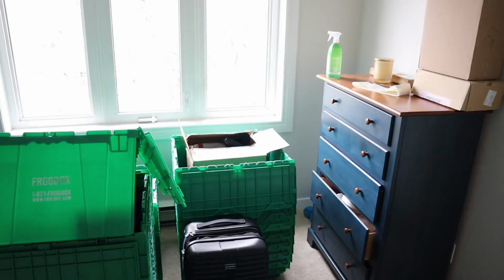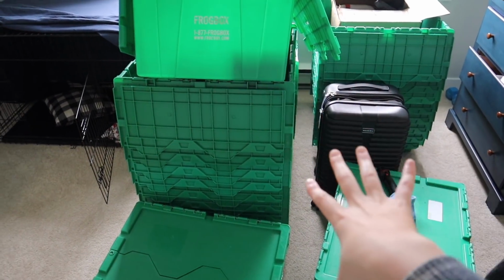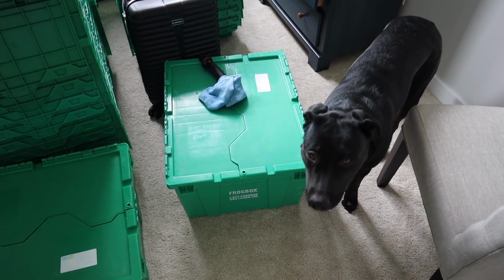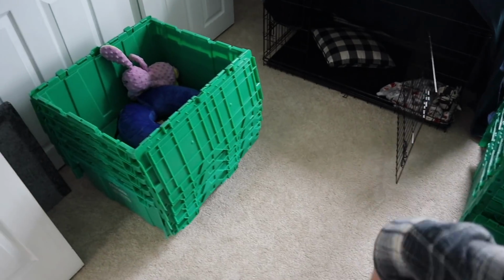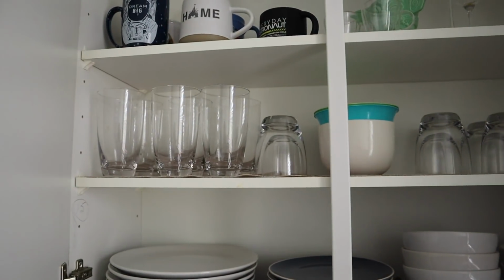This is the current status of the office. It's where we're storing all the boxes. We've just been taking them from here. Stella obviously needs to be involved. Hi! So yeah, there's just so many boxes. And then everything in here is already in boxes, which is nice. We can just take that and go. And then down here, I can pretty much start packing all of this stuff up. We're not gonna need all of these glasses for the next 2 days.